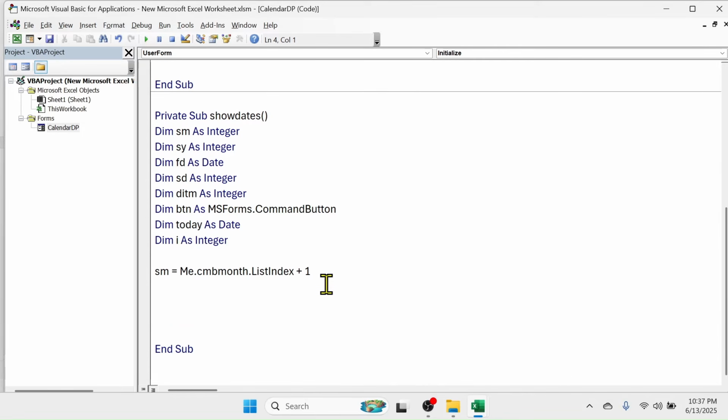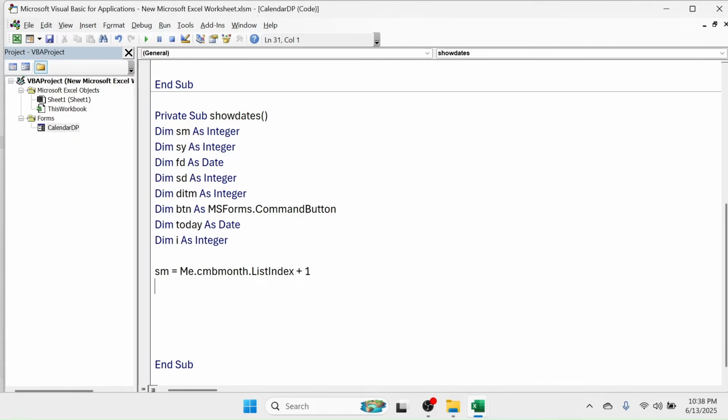If January is selected in the month combo box, then the list index for January is 0. By adding this 1 with 0, the actual month number for January will be given. That is 1 for January, 2 for February, 3 for March, and so on.